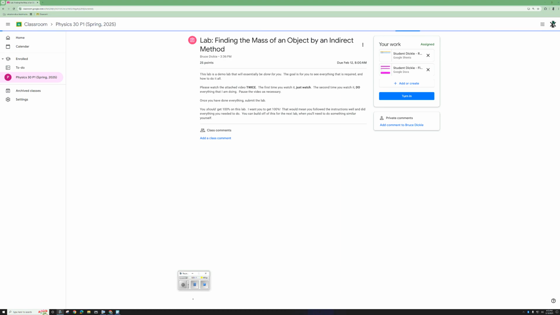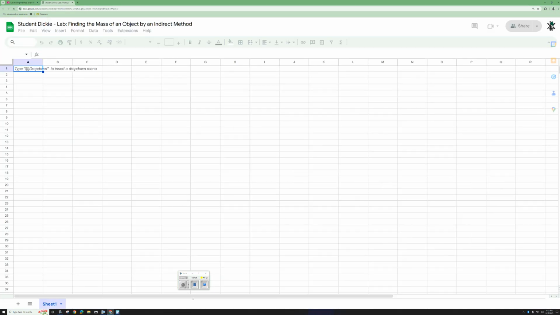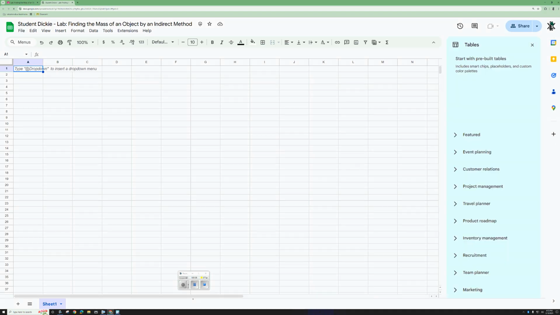Now we want to create a spreadsheet within the assignment inside Google Classroom where we're going to transcribe this data. So you can see the assignment on the board here right now. We want to create a spreadsheet within this assignment to transcribe this data. So I've got my data on my paper right now. I'm going to retype this into Google Sheets right now.